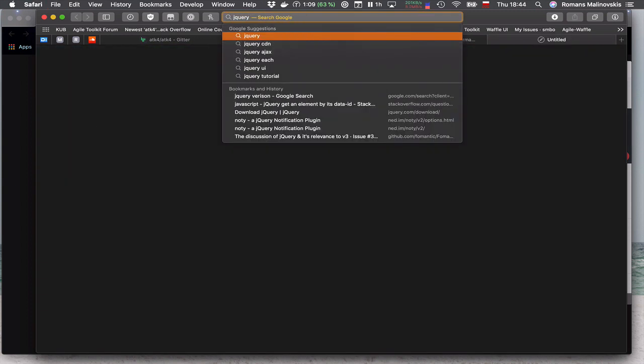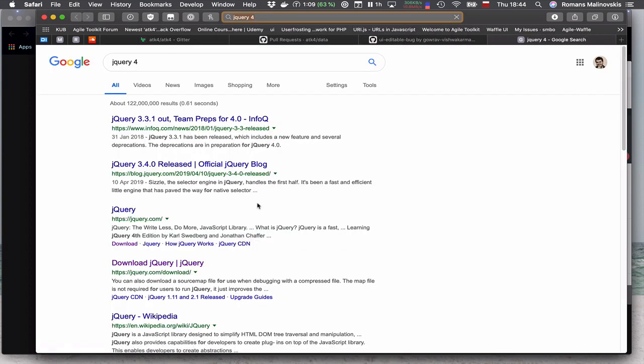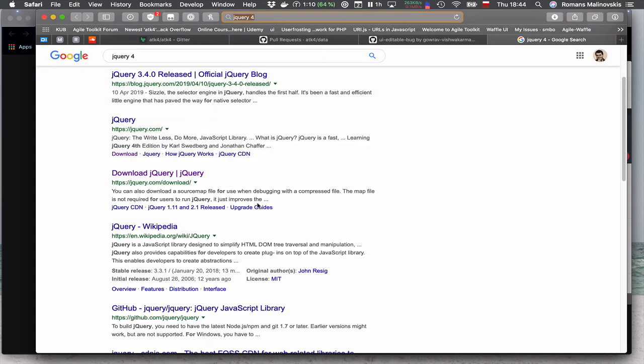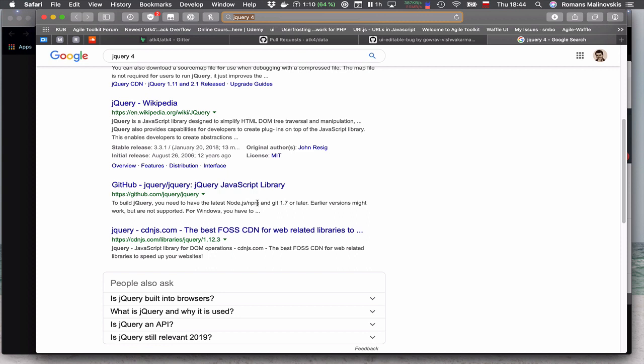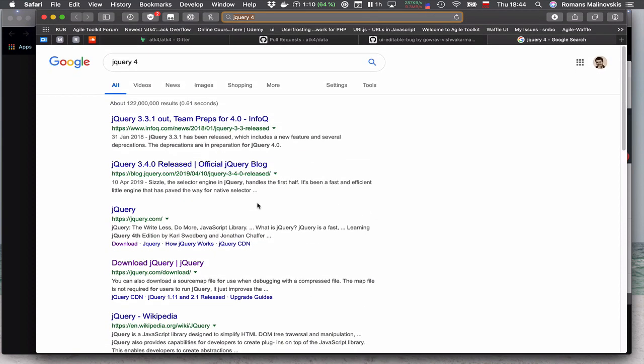Do you guys know about jQuery 4? No. I don't know much about it either, but I heard it might be a very lightweight version of jQuery, because a lot of features have been implemented in the browser now, so it's native JavaScript already. It turns into a very thin library now.